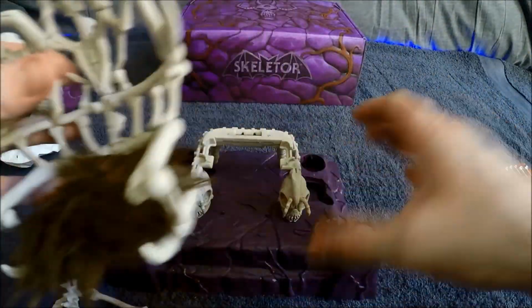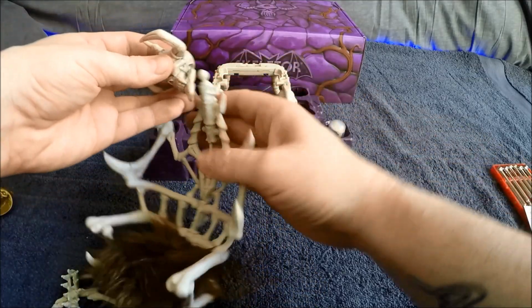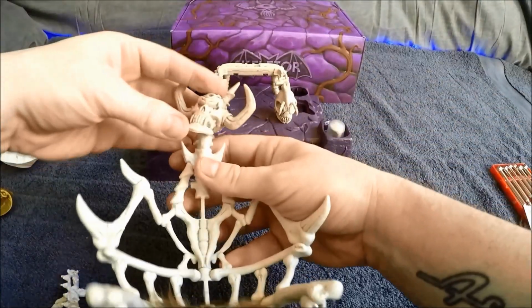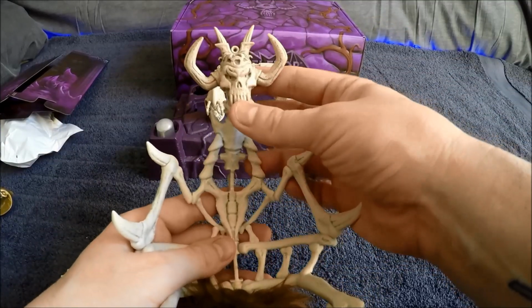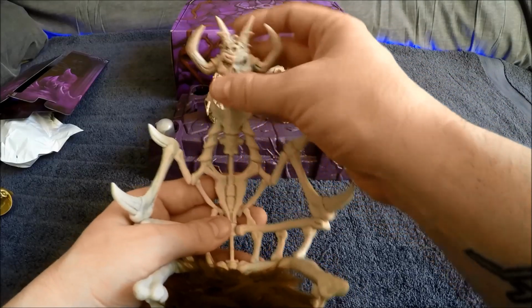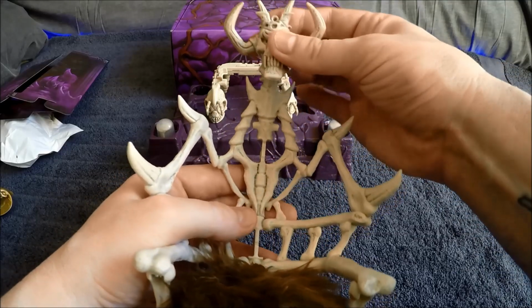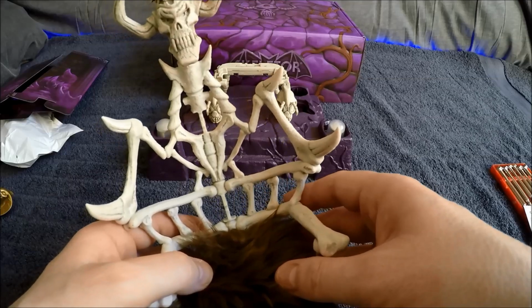So I'm just going to pop the head on. Everything's ball jointed now, so you can remove and replace stuff, but it makes it a little bit awkward doing that. You have to push that, it seems to be on. I like the idea there. If you want a sentient kind of bone throne, you can have that. Not sure what kind of creature this is from, it'd be kind of cool to see. That's done, that's done.